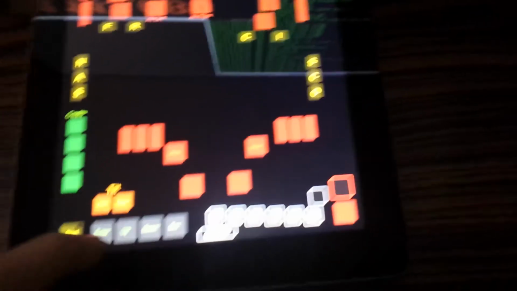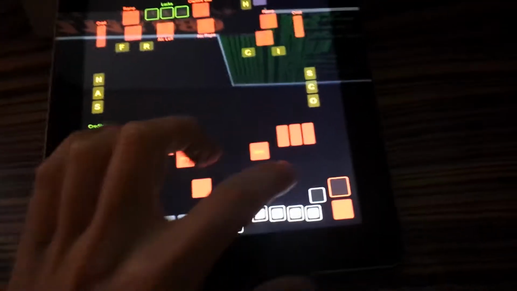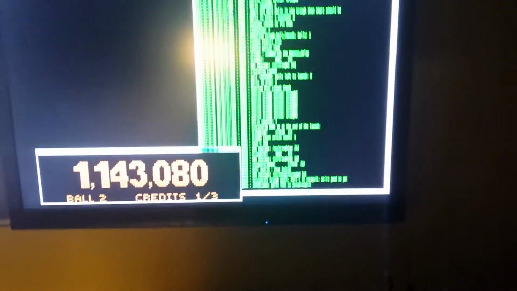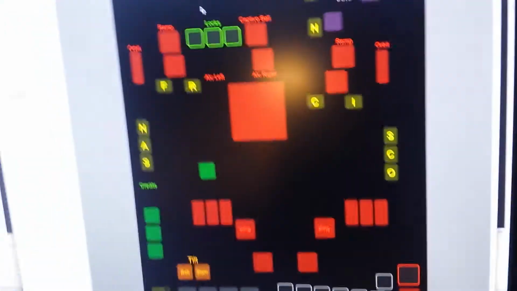You see here my game's looping because it's trying to eject the ball to launch ball 2. So I'll do that, and I'll put the ball into my catapult, and there we go. So this is ready. This is working now. This is all ready for you to download and play with.